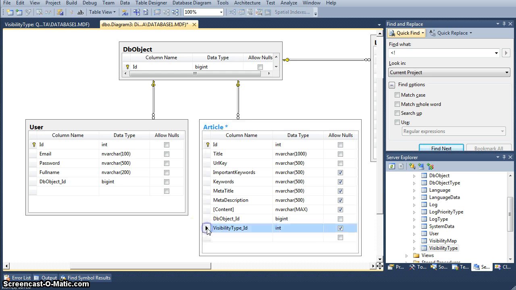So a slightly better design than this is actually to take this field and move it up, because obviously you would have user and file and anything else having visibility or some sort of permission type. It is slightly better, but still it doesn't solve the problem. It solves the problem of code repetition, but doesn't solve the problem of limited flexibility. What you want to do is, sorry for that, a little bit of cold winter.